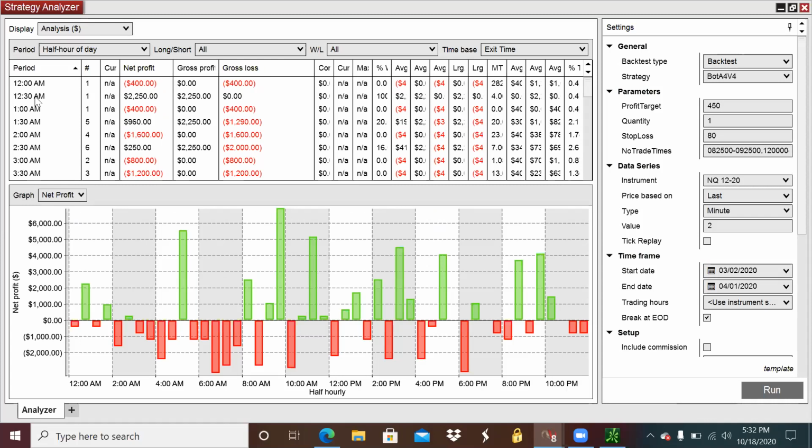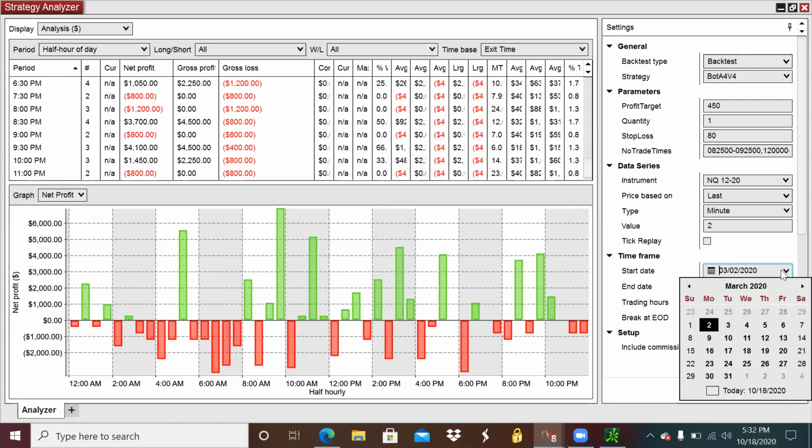This is a half hour from 12 a.m. in the morning to 12:30. You would lose some money around that time. And this is the recent month that it's showing. And what I care about is the Asian session. So here we kind of made some money or whatever. We still have some red, but it's not consistent. So let's go for one more month.